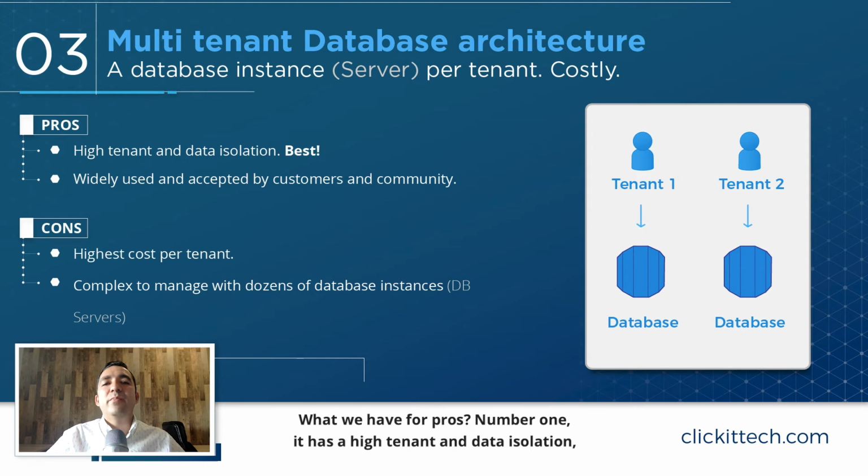So, what do we have for pros? Number one, it has a high tenant and data isolation, and also it is widely used and accepted by the customer. On the other hand, as the cons, it has the highest cost per tenant. Additionally, it is complex to manage and scale to dozens of database servers.